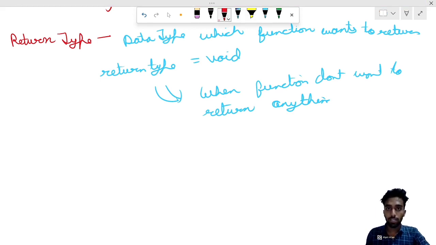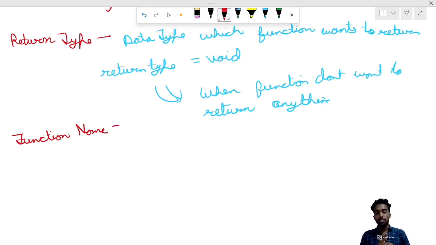Now let's see what the function name is. So this is the actual name of the function, the name of that particular function. If you want to perform a specific task, then you will be calling a function, right? That is, you tell something to come and perform this task, so it will have a name. That name is what we call the function name. The function name and the parameter list together constitute the function signature. This is the whole signature of the function.